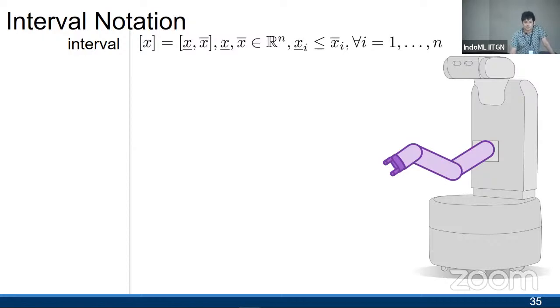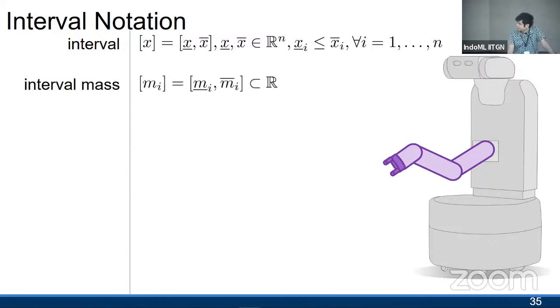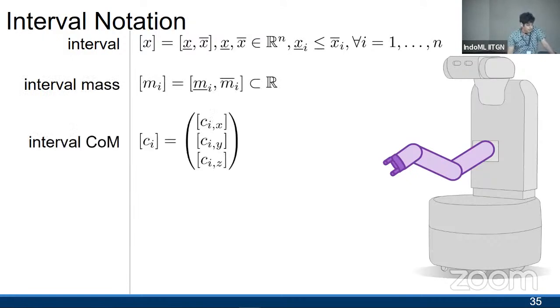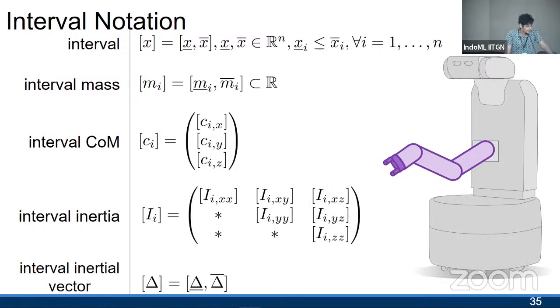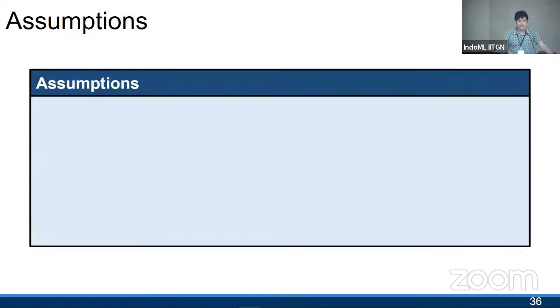The way that I'm going to do that is by using this object called an interval, okay? An interval here, hopefully it makes sense, is just a lower bound and an upper bound, and it can be a multi-box, right? It can be a box in n dimensions, and I have a lower and upper bound for each component. I'm going to do this now for my entire inertial vector. That's going to give me an interval mass, interval center of mass, and interval inertia vector. Each of these are now bound to some range, right? And I'm going to have this object that I'm going to call the interval inertial vector, so again, all of that same information now concatenated as intervals for each of those different components. I'm going to make a handful of assumptions here.